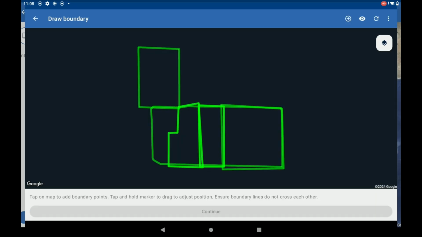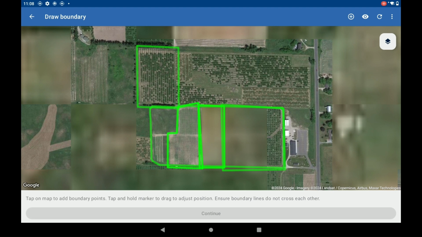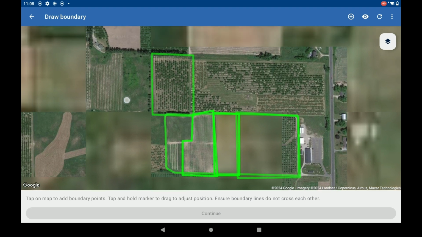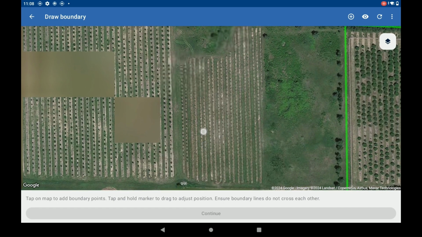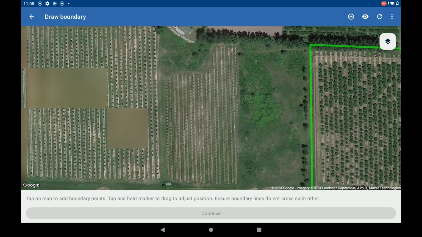As soon as we click this, it's going to take us to the site that we were at. So you'll see there's all of our existing boundaries. And we'll say that we're going to add this little block right here to our site. To actually draw the boundary and make that green border around it, all we have to do is tap on the screen where the corners of the boundary are. So first we'll start with this upper right corner. We just tap it. You see that yellow marker comes up, marking that one corner.